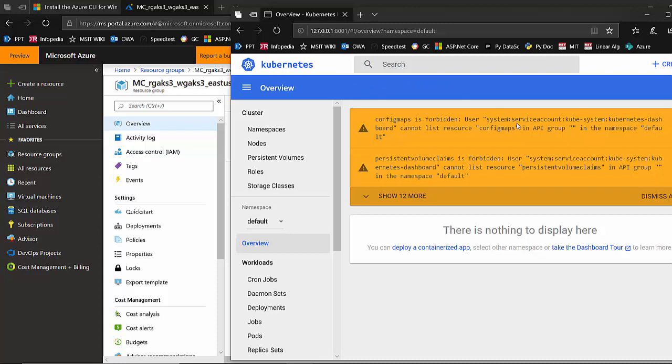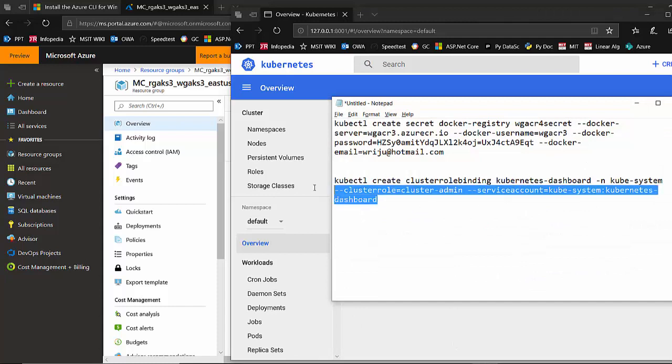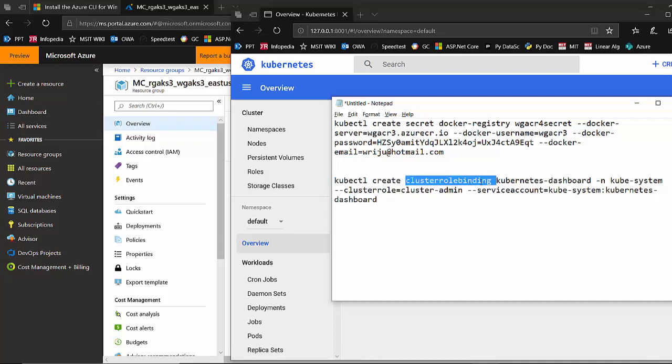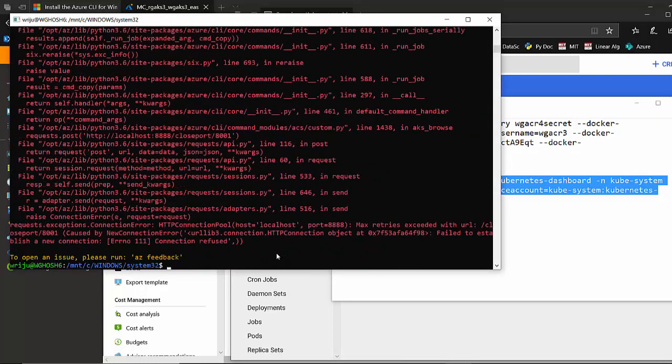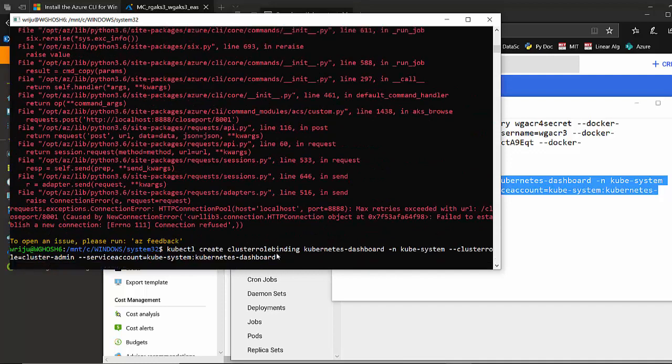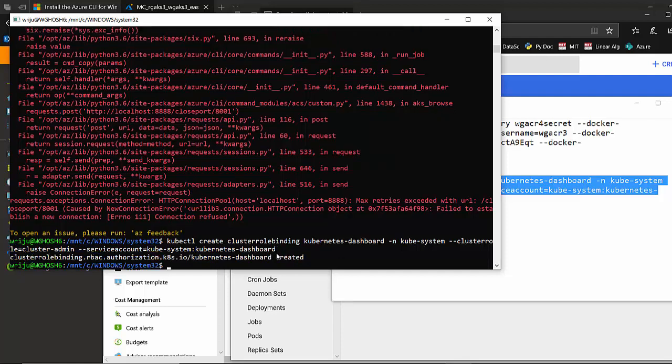If you read the error, it says that a couple of roles I need to enable in Kubernetes using kubectl. To do that, I've got a cheat sheet which basically does the same thing. Using kubectl, I can enable a few roles. It basically enables the cluster role binding, and the cluster admin role to a few of the specific accounts. So let's copy this, go back to this context, close this browser and then open it. And I should now be able to see it.